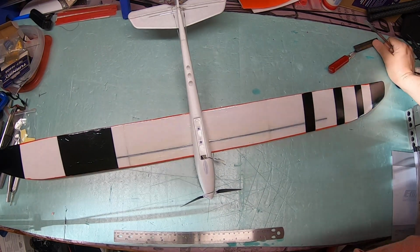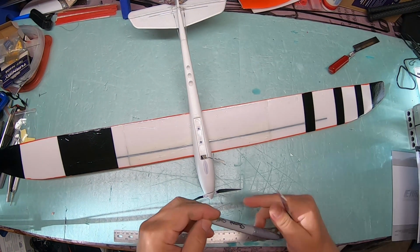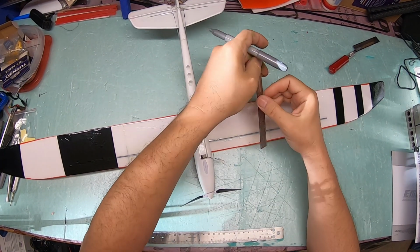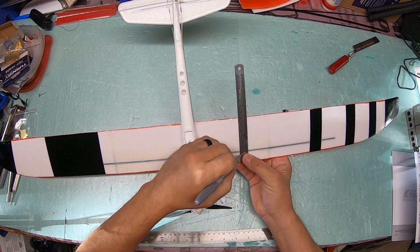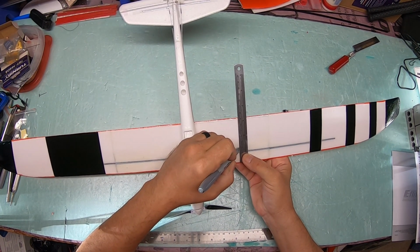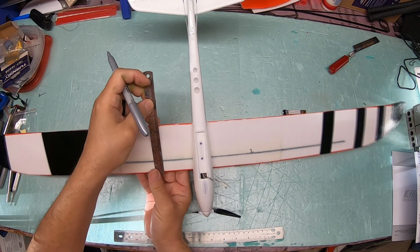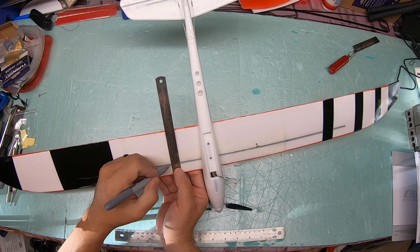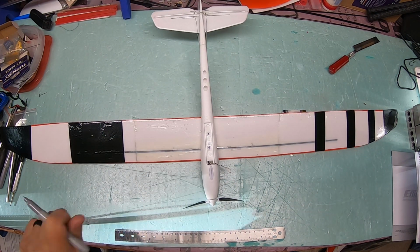So I'm going to get out a marker and I'm going to mark out 22 to 28. So that's our range for leading edge.